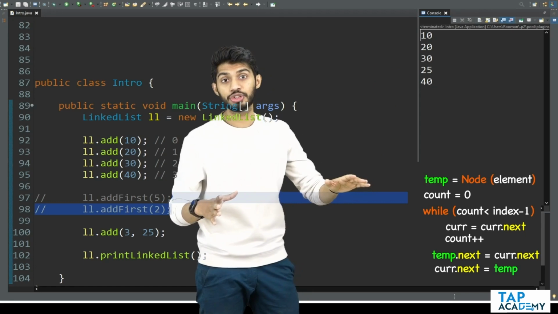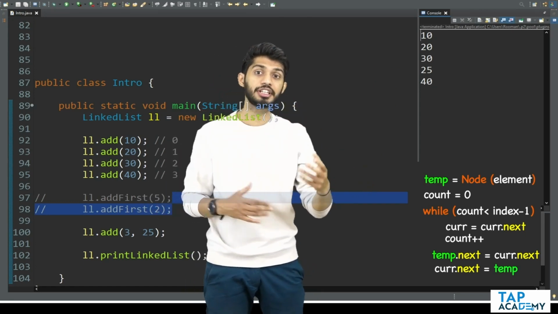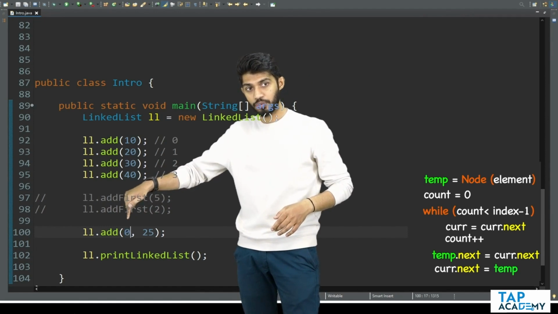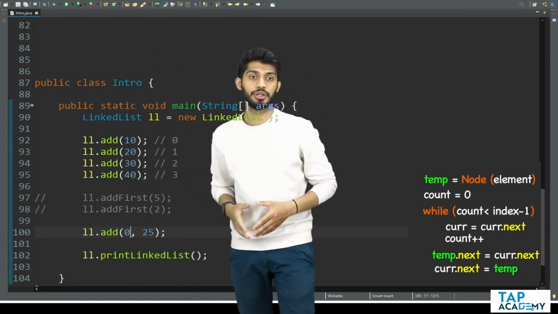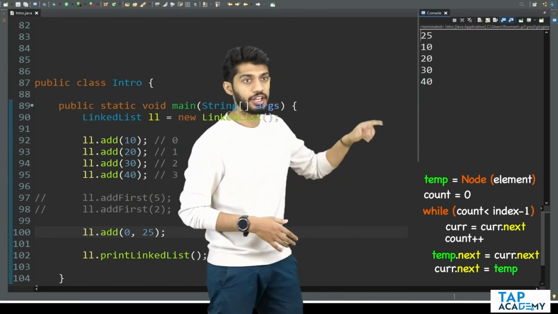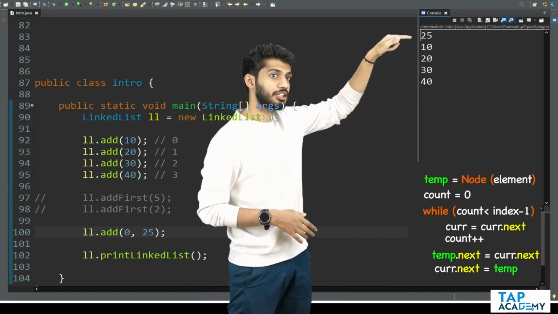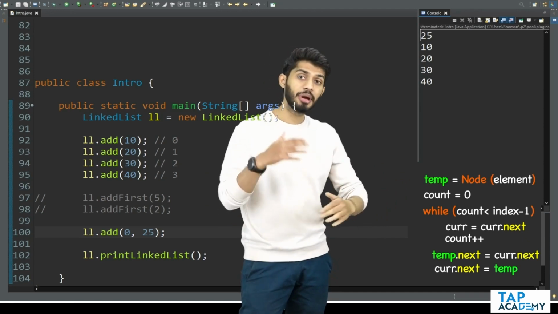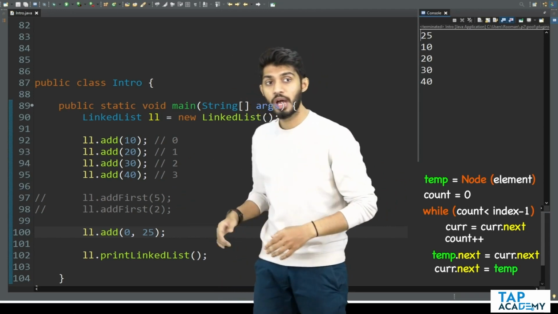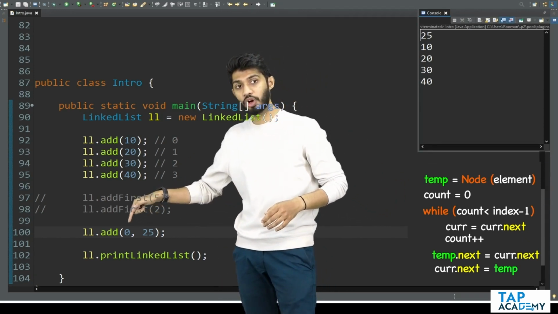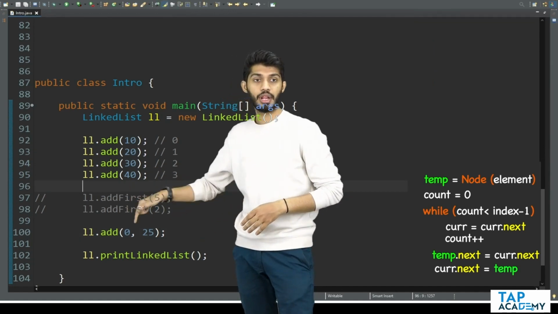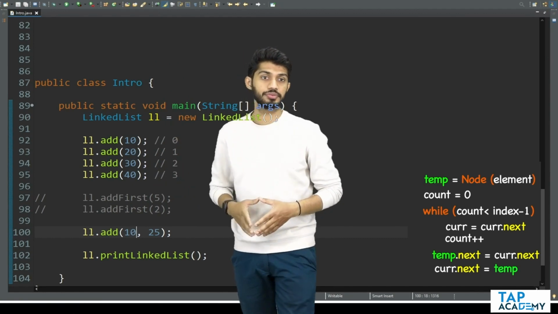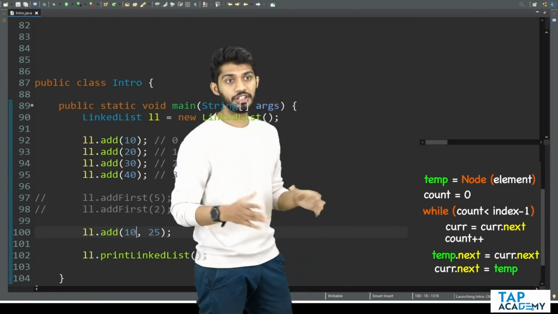Now I need to check whether placing at index 0 also works or not. So I will pass index 0 and execute it, and you can clearly see it has come to index 0. So it works for all these indexes. But there might be some other cases. Let's assume I don't want index 0, rather I want index 10. Now, if I execute this, let's see whether it works or not.